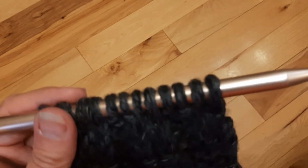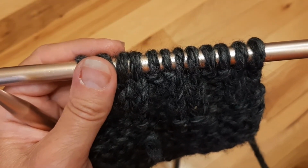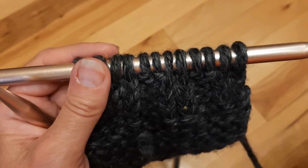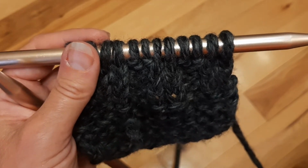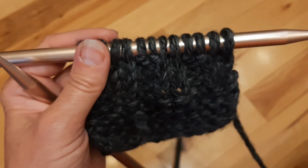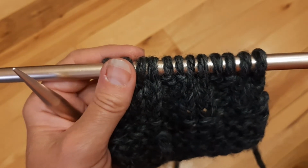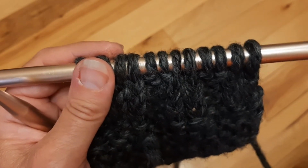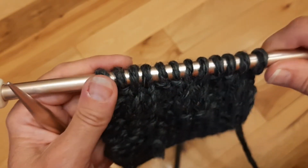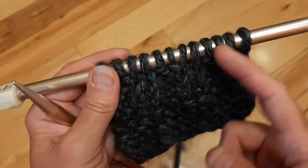But then other patterns will tell you to do garter stitch for 5 inches. Well, if you don't know what a garter stitch is, then you don't know what you're doing for 5 inches. Or they'll say do stockinette stitch for 10 inches, instead of saying knit your knits and purl your purls, which is kind of confusing when you're trying to figure it out. When you're laying it flat, stockinette is knitting your knits and purling your purls. When you're doing it in a circle, it's just knitting everything.